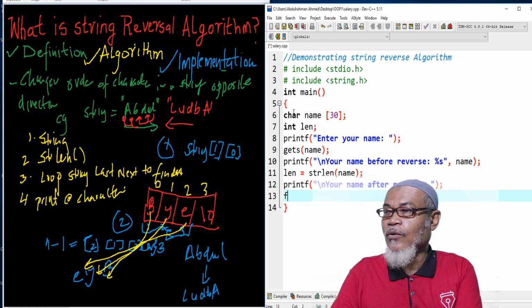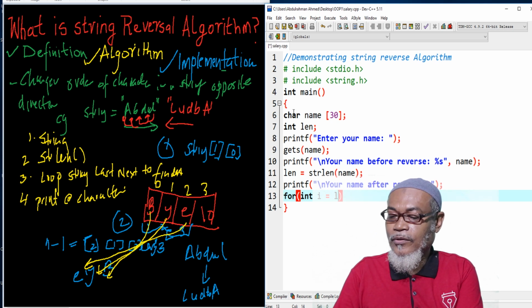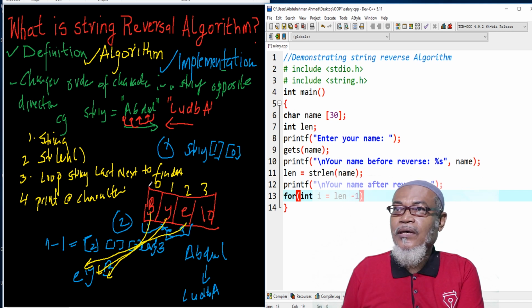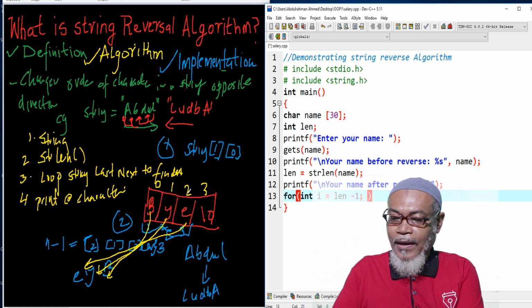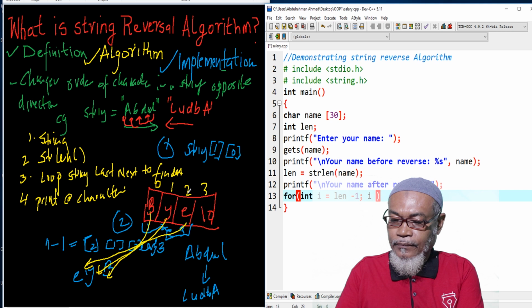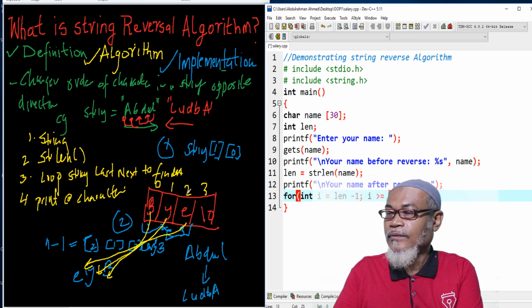Now here we are putting a loop. So for int i equals our length minus 1, because here we want to refer to our length, whichever length it is, minus 1 in order to get the index, because our indexes start from 0, so we have to say minus 1. And i should be greater than or equal to 0.